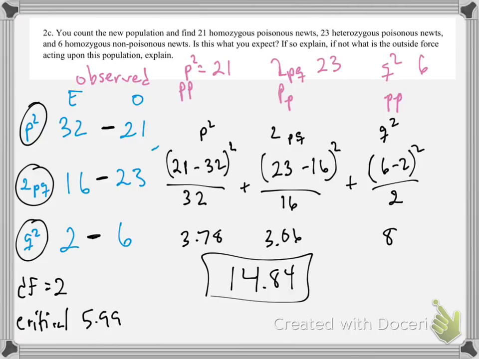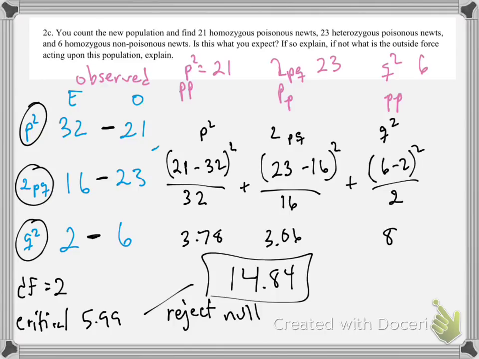So what does that mean? That means that I have to reject my null hypothesis and an outside force is acting upon it. So what that means is when those newts drifted downstream, it's not that evolution is acting upon it, it's that the random chance of newts who went downstream did not fulfill the Hardy-Weinberg equilibrium in the original population. So all you're saying is that the original population and this population do not share the same equilibrium or allele frequencies.